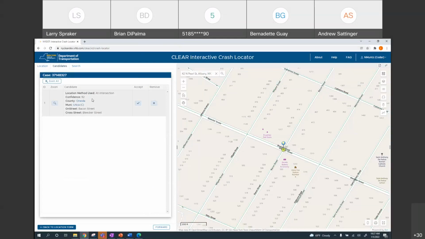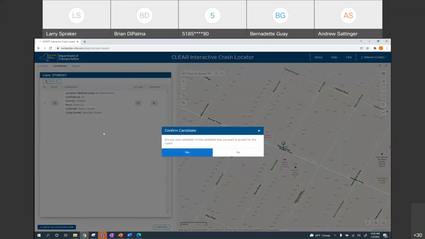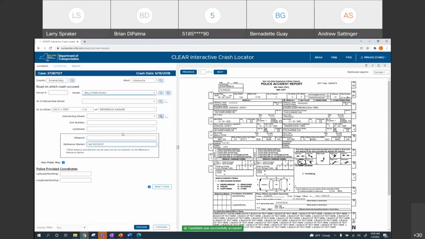Notice how when I hover over this, by the way, see the little yellow icon when I come over here? Okay, so I hover over that, it gets yellow. If I start clicking around over here, I can bring up this candidate and I could accept it this way as well, right? So just wanted to reiterate that. I don't think this is a huge deal for whichever way you want to do it. It's entirely up to you. So let's say that I want to accept that candidate. So I'll accept it. Am I sure it's candidate number one? It's candidate number one. It's the only one, of course. Yes. Boom. And off it goes.